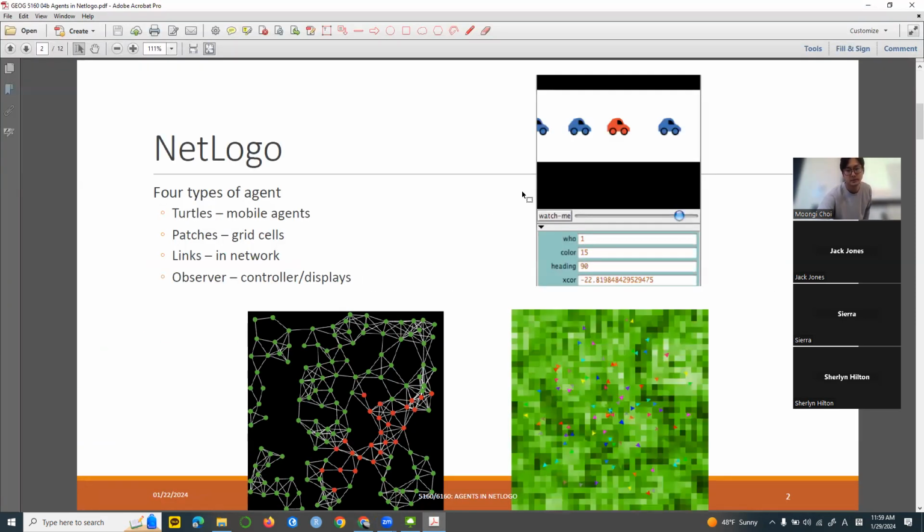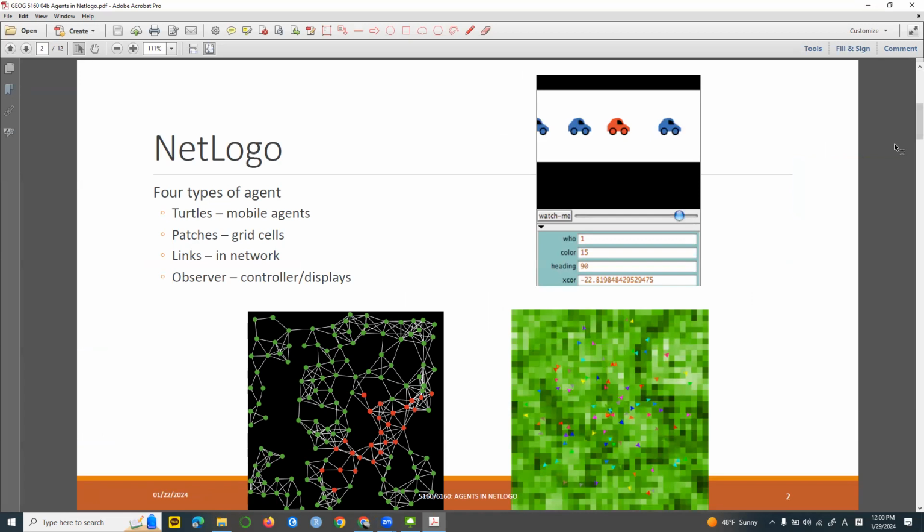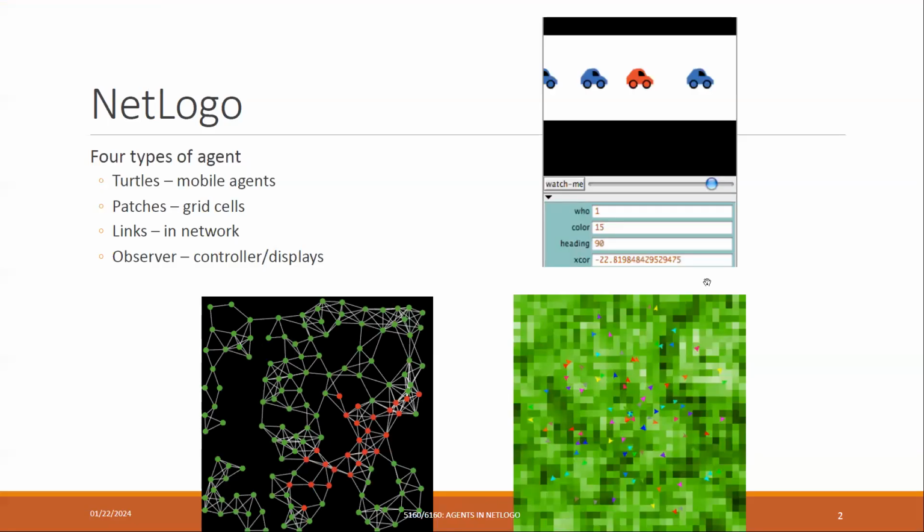So just let me recap the last lab first. The last time we made a Game of Life using only patches. Like I said, there are 4 components of NetLogo that you can use as agents. First, turtles, which are the mobile agents, and the patches, which are the background, like a cell base.